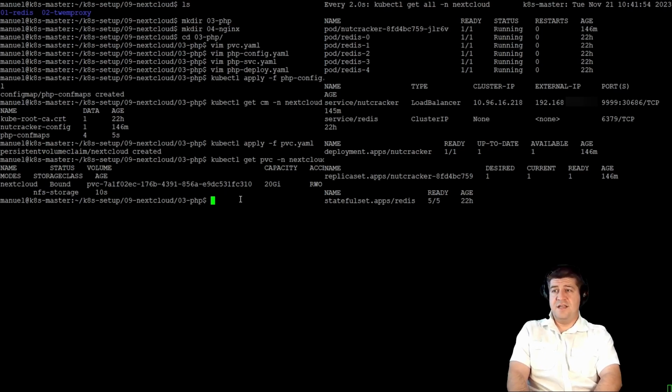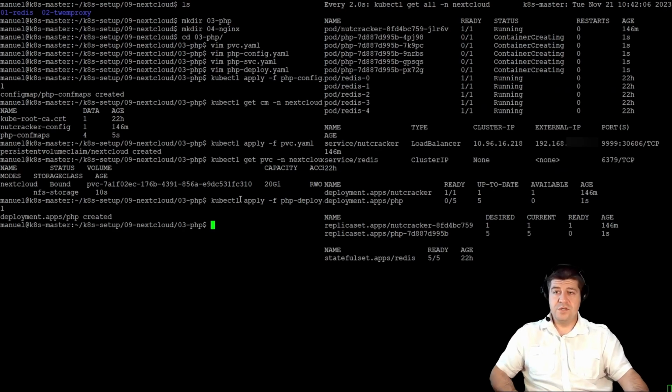The next step, we're going to deploy the deployment. kubectl apply -f php-deployment. And we will start seeing the containers coming alive.